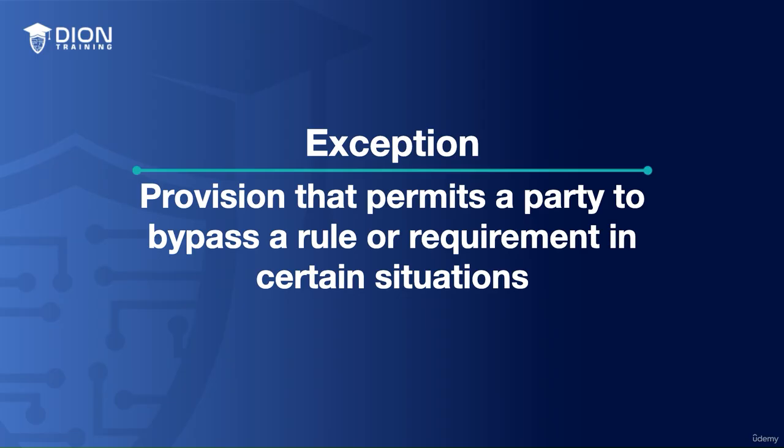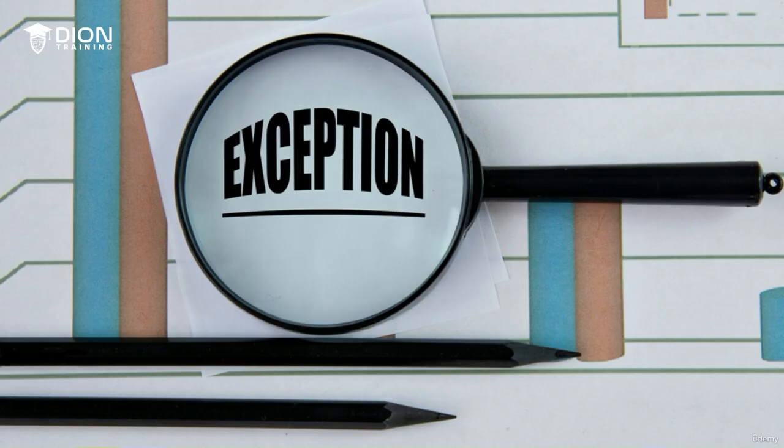Another method of conducting risk acceptance is through exception. An exception is a provision that allows a party to avoid a particular rule or requirement under specific circumstances. This means that the party is generally subject to the rule or requirement, but under certain conditions, they can avoid the associated risk. Another example, in the context of data protection regulation, there might be exceptions that allow businesses to process personal data without consent under specific circumstances. This means that these businesses accept the general risk of non-compliance with data protection regulations, but they can avoid the risk under specific conditions.